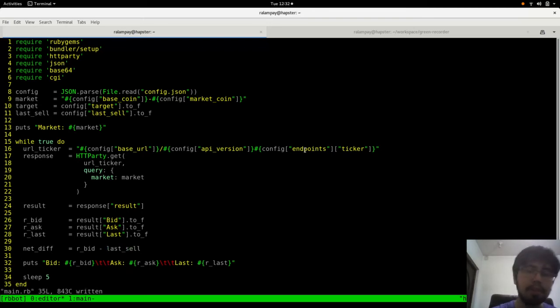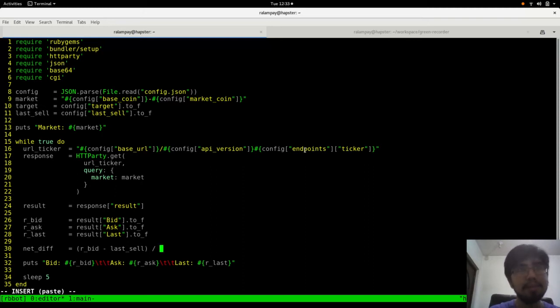Okay, so if our bid is actually less than the last sell, then I have a negative percentage gain. But if our bid is greater than the last sell, then I have a positive net value, meaning I can actually sell the coin higher than I bought it. But I want it to be a percentage, so I should divide this by, what's the correct formula?